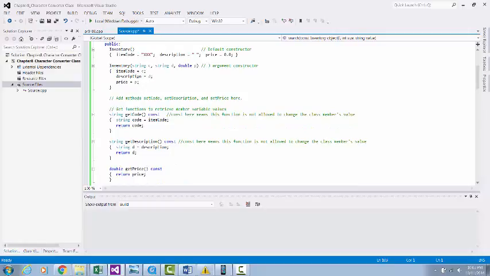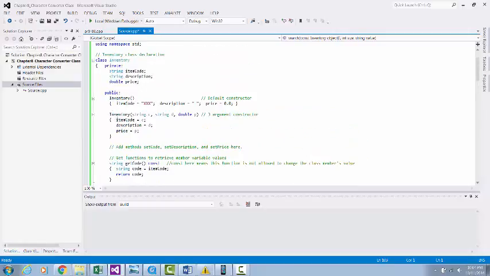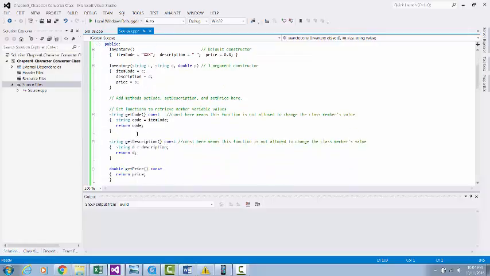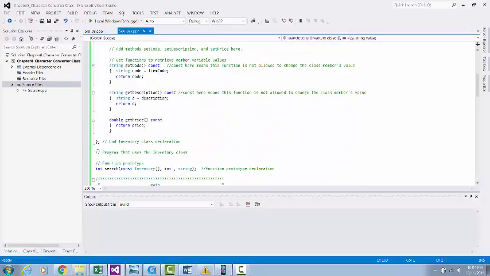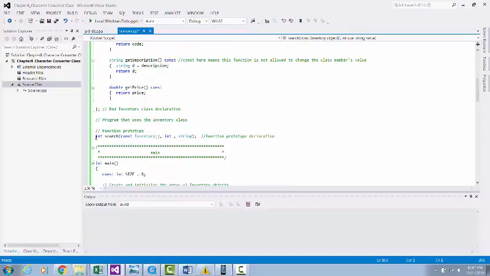We have inline code because the code is very short. We want to make them efficient, so we don't write implementations after the class definition. We have to use a search function. This is a function prototype to search an array of inventory.